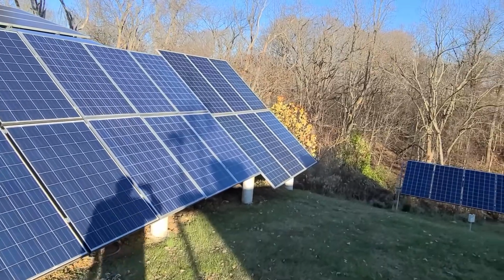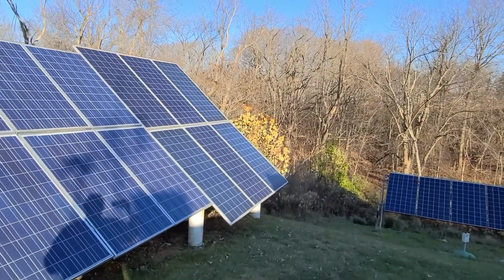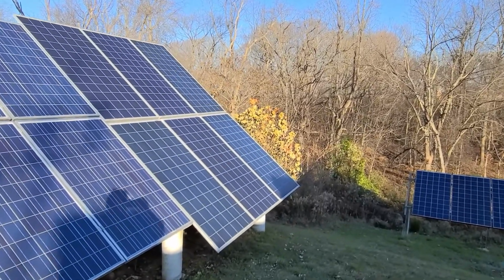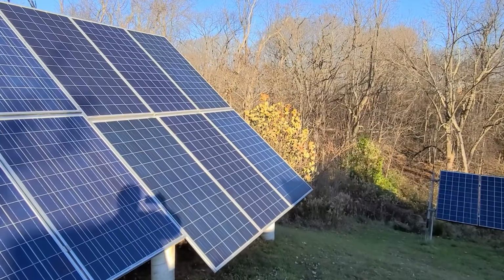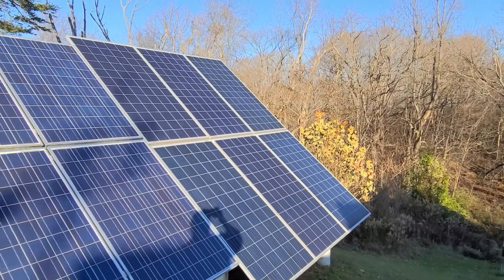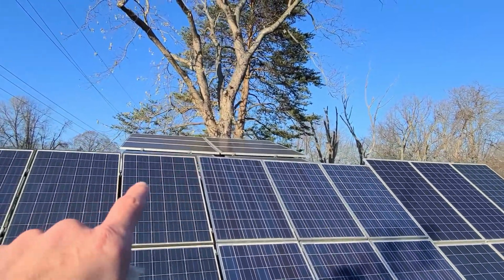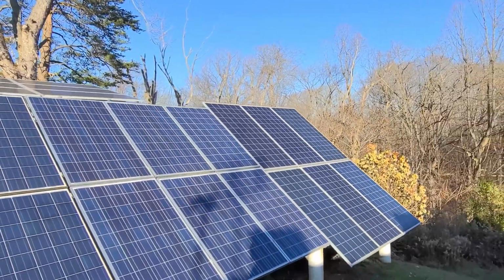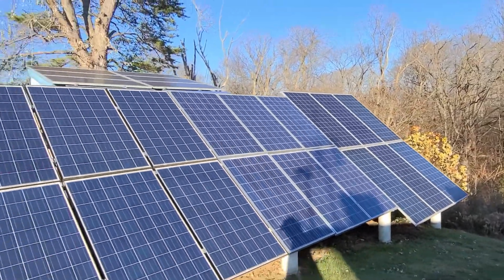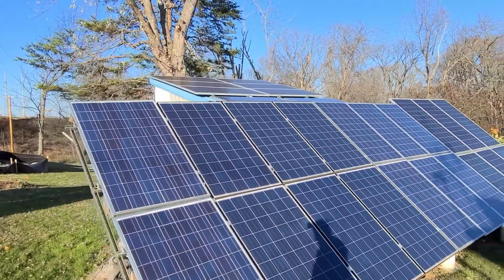And then the big deal for me, the best deal I ever ran into, was these monster panels. These are 315 watt Canadian solar panels, the big boys down here. I've got 6 of them here, 6 up on the roof of the building. I remember this price buy because we got 12 of them for $1,200. That was a stinking good deal that we couldn't pass up.